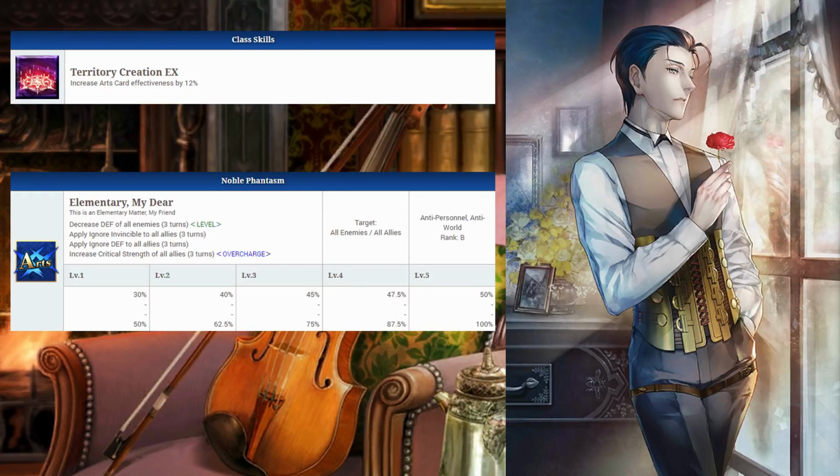What makes him so good is that his NP can be spammed, meaning your whole team will constantly have their crit damage buffed and enemies will have their defense down. Break bars are becoming normal for NA. Crit damage offers an alternative for high damage output without solely relying on NP attacks.